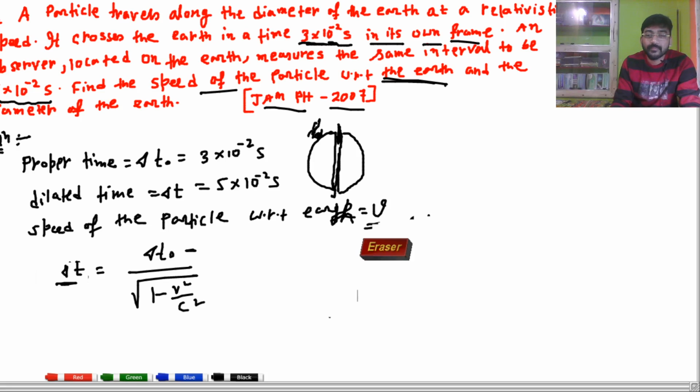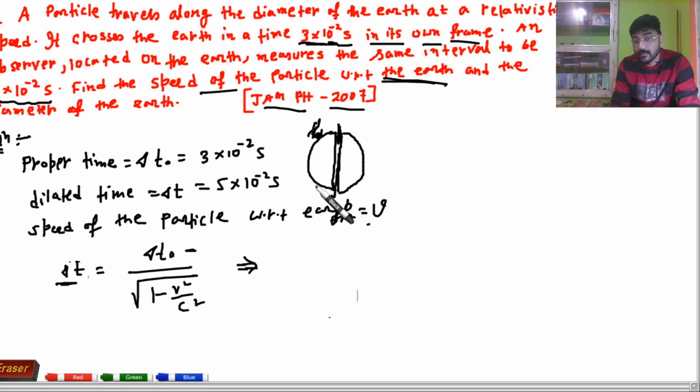You have to understand which things are given and which we have to determine, and at the same time we have to choose correctly the S and S dash frame, which should match our theory. In the theory part, when I apply these formulas, I have assumed something, and from there I have written this formula. So when I use this formula, I have to always match the notation and the quantities with the original one, and only in that case will your answer be correct.